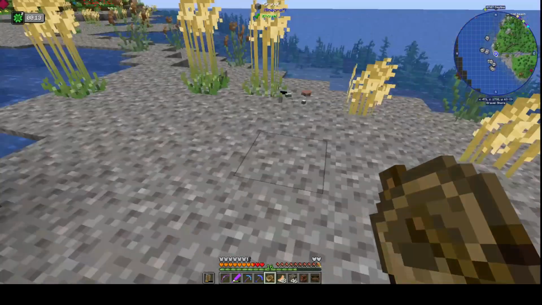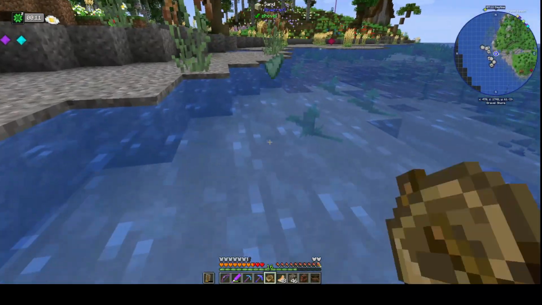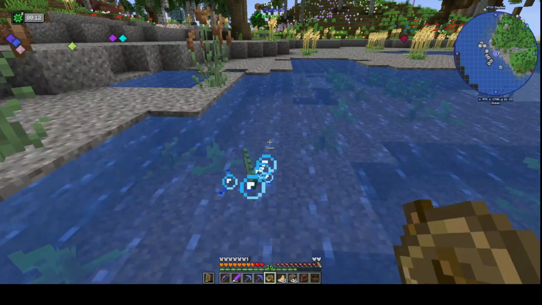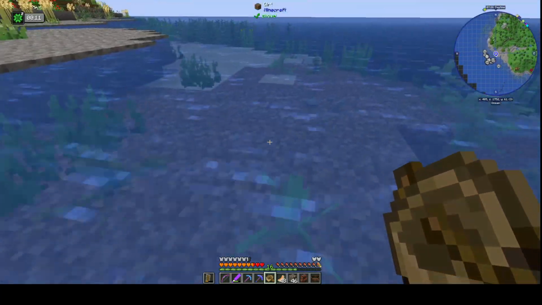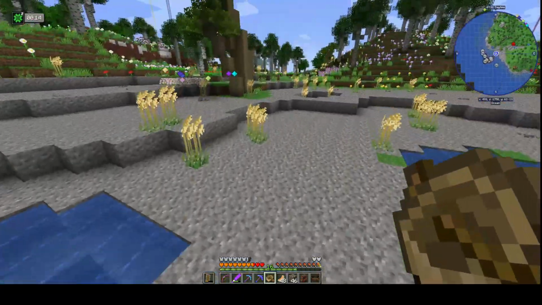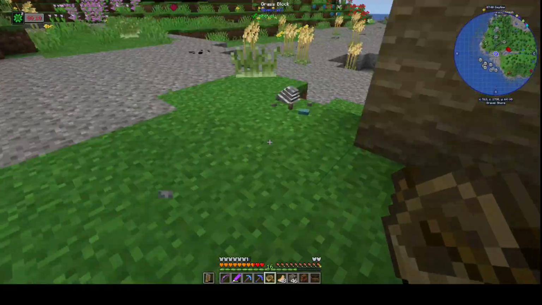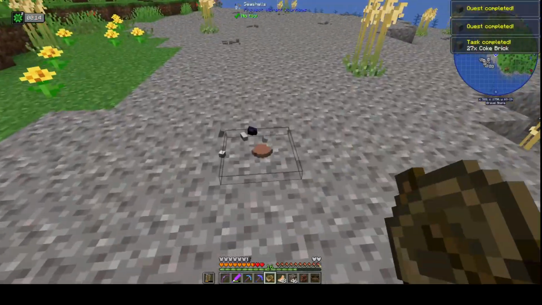See? Look, there's not one right there. Oh, there's one! How about this guy? Nope. How about this one? Come on. Nope. Okay. Well, I've gotten one. Yeah, I made a whole bunch more enchanting apparatuses. That's where all these other nautilus shells went. So that we could actually get some more enchantment levels, like enchantment powers and better enchantments and whatnot.